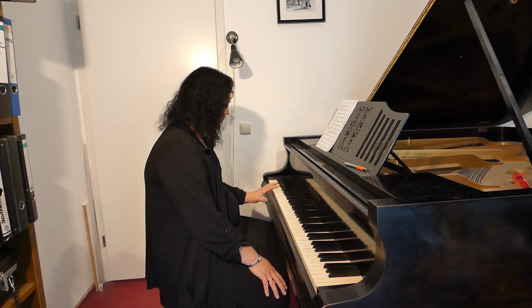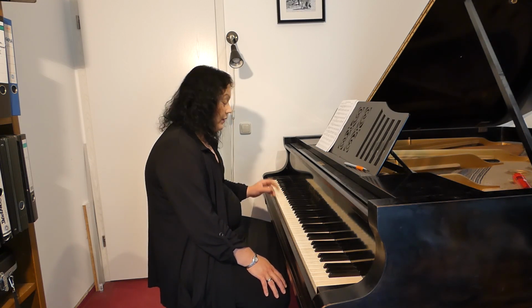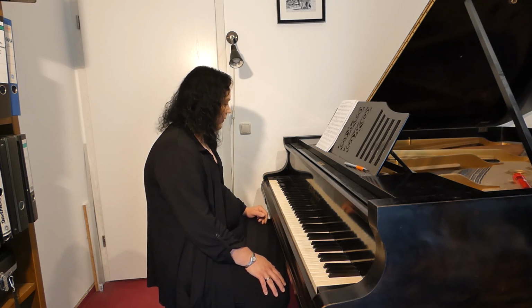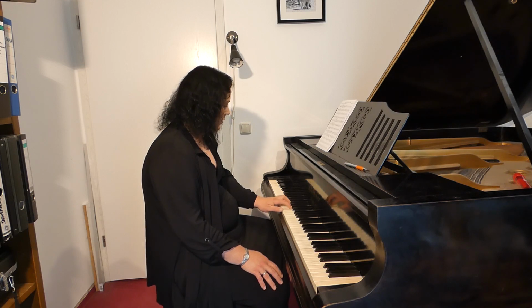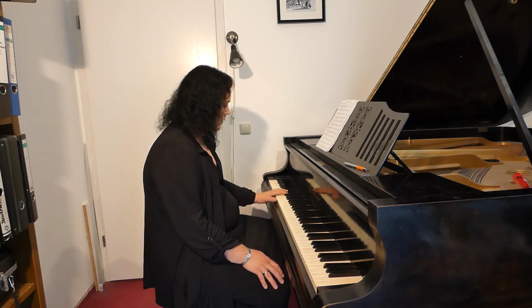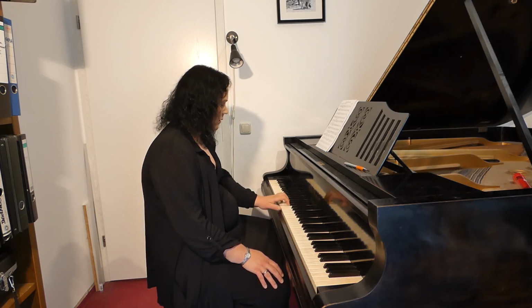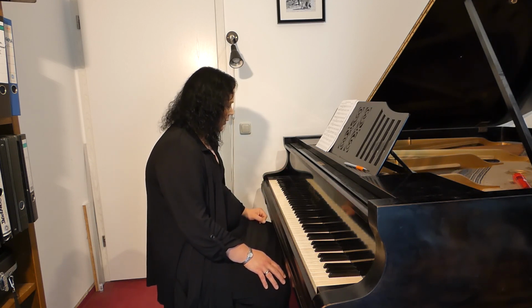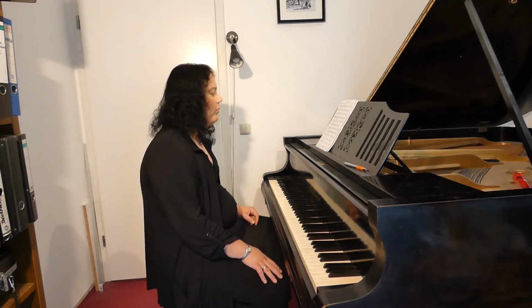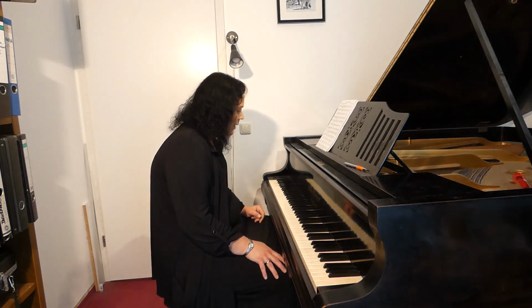And of course those 10ths are hard to reach for some, so you can also arpeggiate. Also gives a pretty decent sound that way. In fact, it adds to the rhythmic swing and bounce.